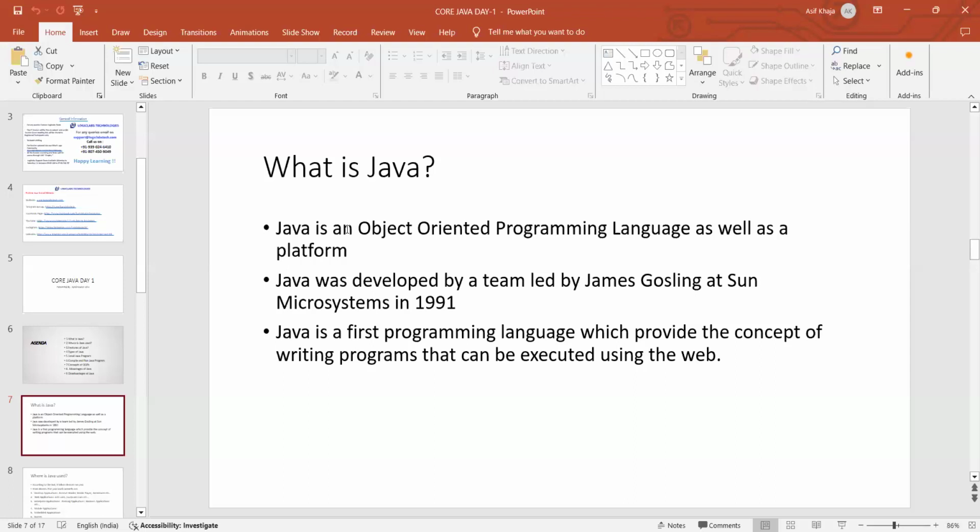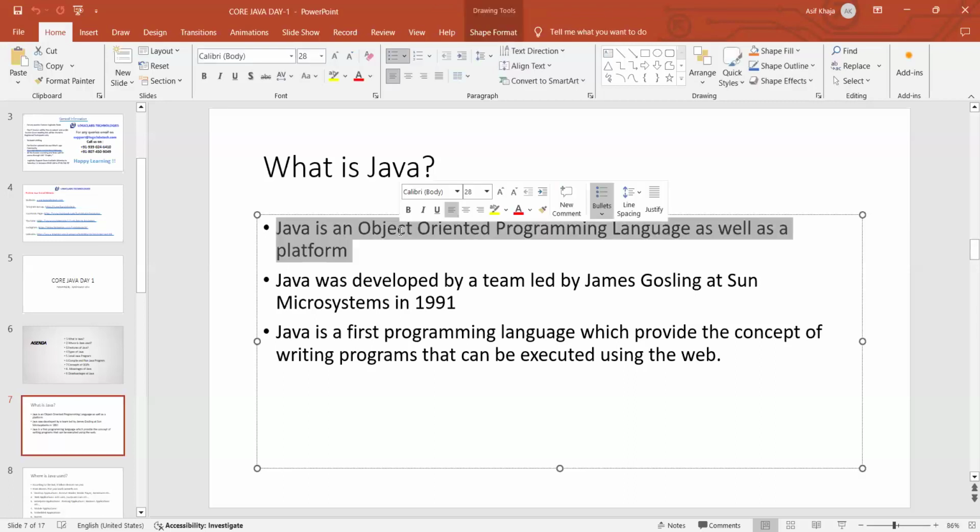First, Java is an object-oriented programming language, meaning it is mainly based on objects. That is the reason why we are saying that Java is an object-oriented programming language. Okay, it is completely based on these objects. Without the object, there is no Java program at all.